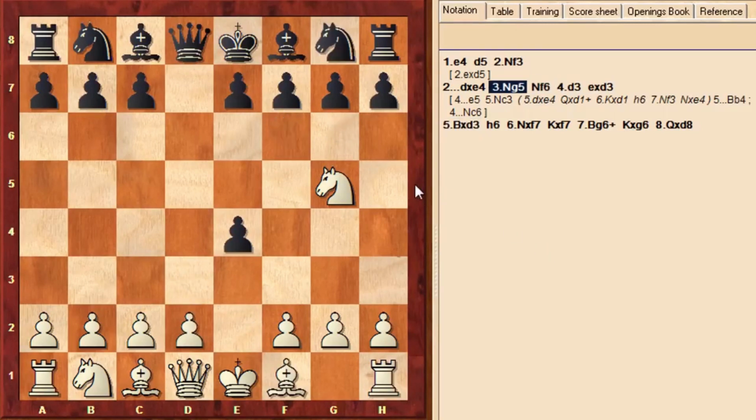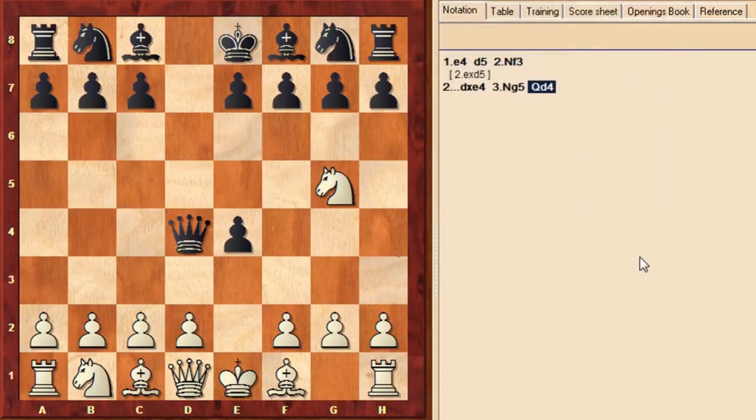Moving on, so instead of knight f6, black has a number of other moves. Let's start with the move queen d4. All these moves are for hold. So black is trying to hold their material advantage, thus punishing white for giving up a pawn. Let's see who punishes who in this case.